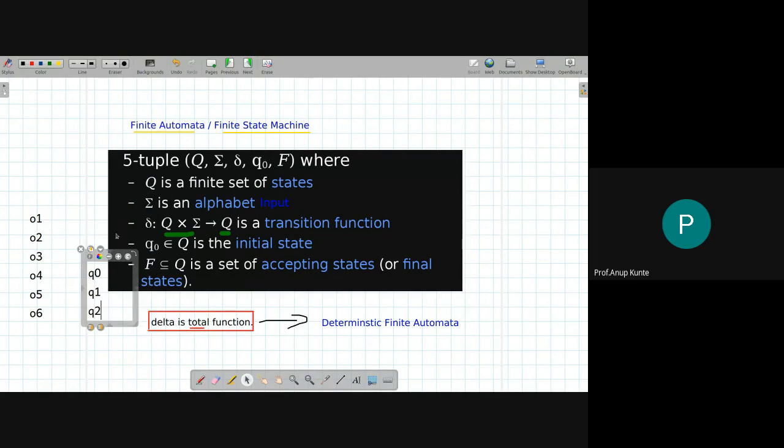Now, whenever I say I'm trying to define a function, which has this kind of construction, I try to map pairs on the left hand side set to the states on the right hand side. So what I have on the left hand side is this, Q cross sigma, and this is Q. So whenever I say that I'm trying to learn a mapping or I'm trying to define a function, what I intend to do is associate one from this side with somebody on the other side.